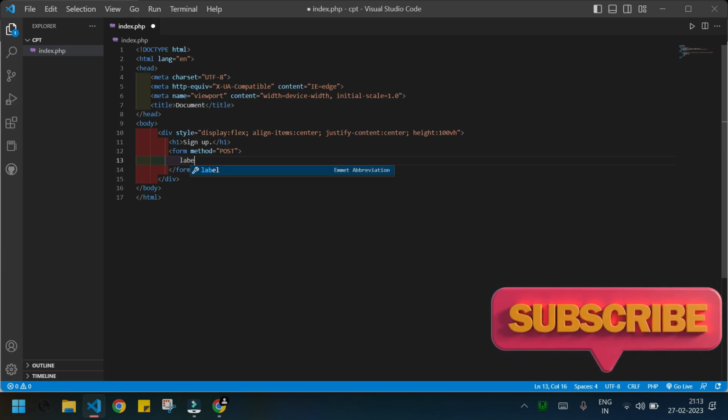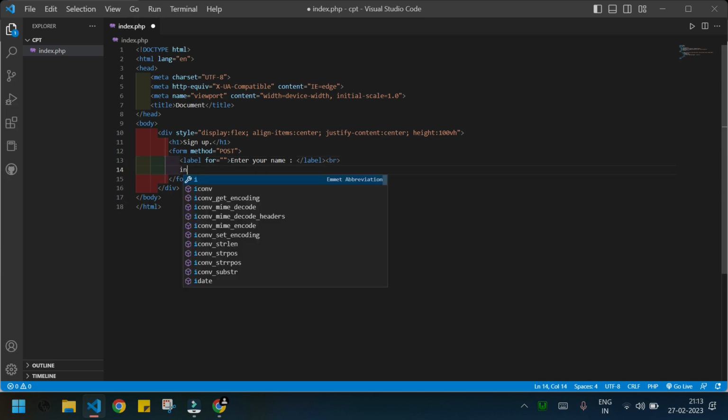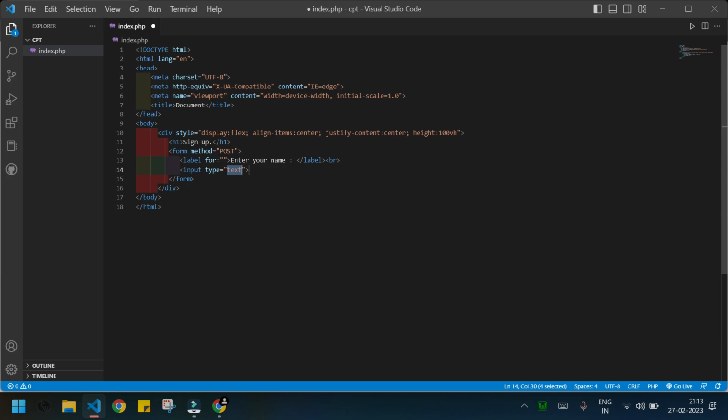So label, enter your name, then br, and input type text, and I will give it a name. Get name. Okay, I will do the same for the other fields also.